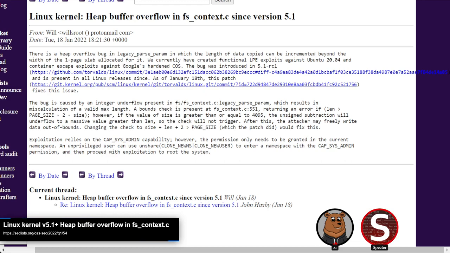I think I saw this bug being mentioned in the context of how it's going to impact Kubernetes and cloud stuff, which I don't know how much I can comment on because I don't know how common it is to get into an attack scenario where you have CAP_SYS_ADMIN. On desktop or server, it's fairly easy to get that capability because user namespaces are enabled by default in a lot of cases, which is really stupid, by the way. But they are.